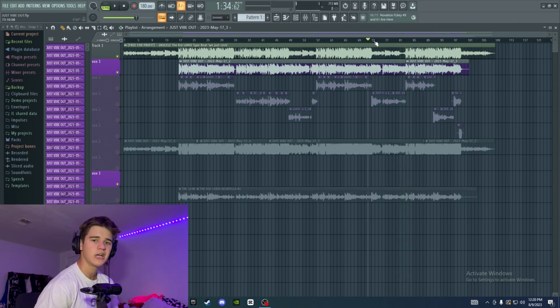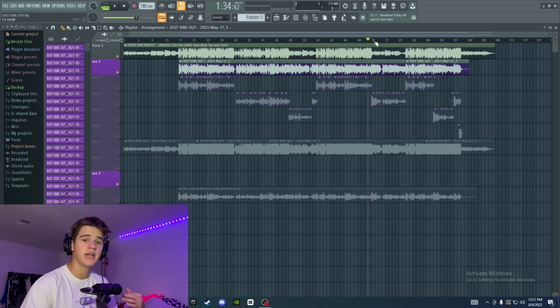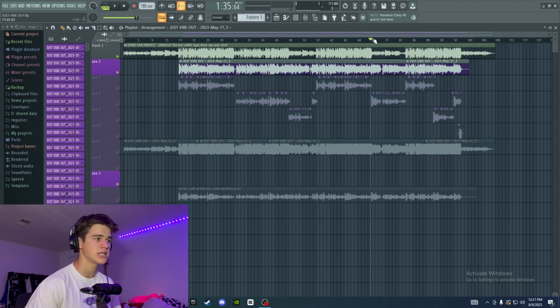So yeah, as you can hear, the vibe of the song completely changes right there, and it just feels way different than any other part of the song. And that is exactly what a bridge does. It really kind of takes you out of the vibe of the song in a good way, and then puts you right back in once it hits the chorus. So I think coming up with a very creative bridge as well is also a very good way to catch your listener's ear. And I think if done right, the bridge can be the best part of the song. So again, I use another melodic phrase at the end of the bridge right here. It is different from the one that I used at the end of the verse in the pre-chorus, but again, I'm using it to just transition between the two sections of the song.